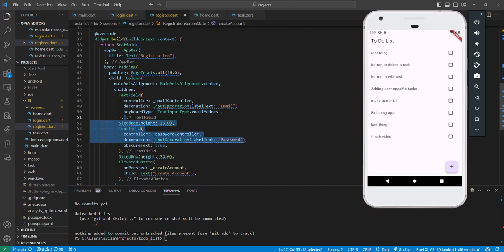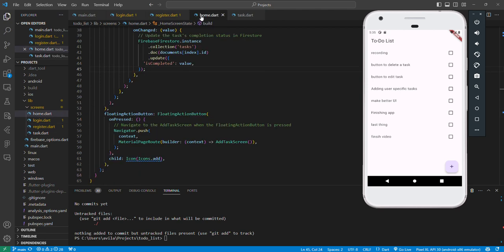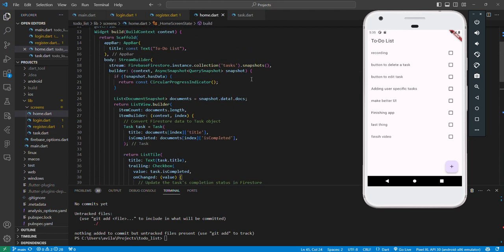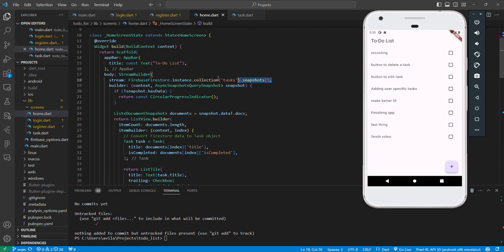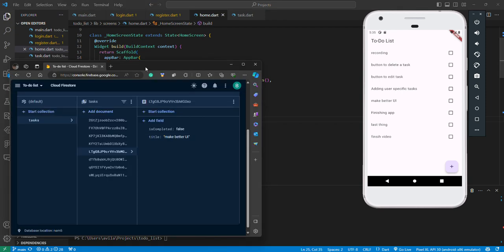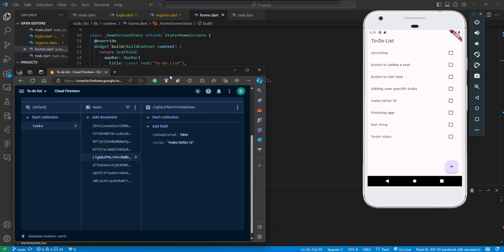This is just the same with the text fields and the buttons. So once in the home screen, this is where the most complicated stuff happens, because we have to look at our task collection, and that is from the Firestore instance. As you can see here, we have our task collection. This is our Firebase Cloud Firestore, and we have all the tasks here. All the ones that you see on screen are here. For example, the finished video: if we click on that one, it gets updated in Firebase in real time.